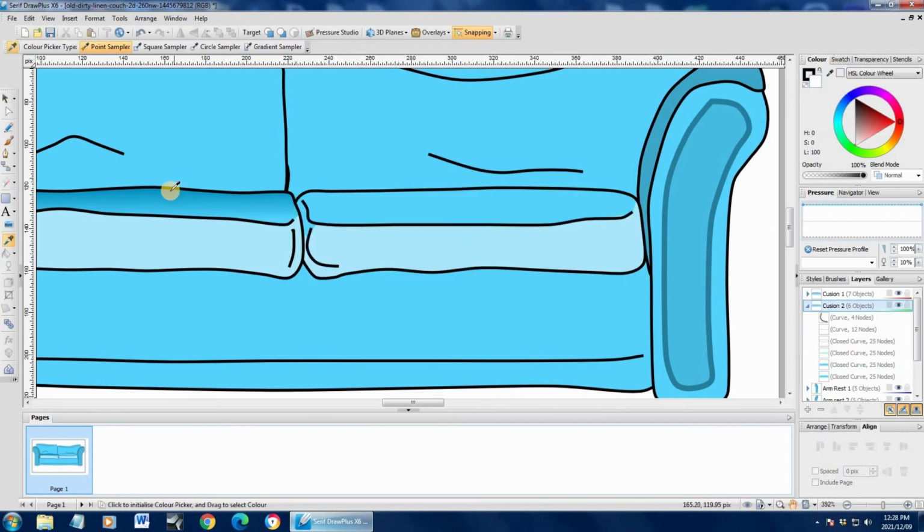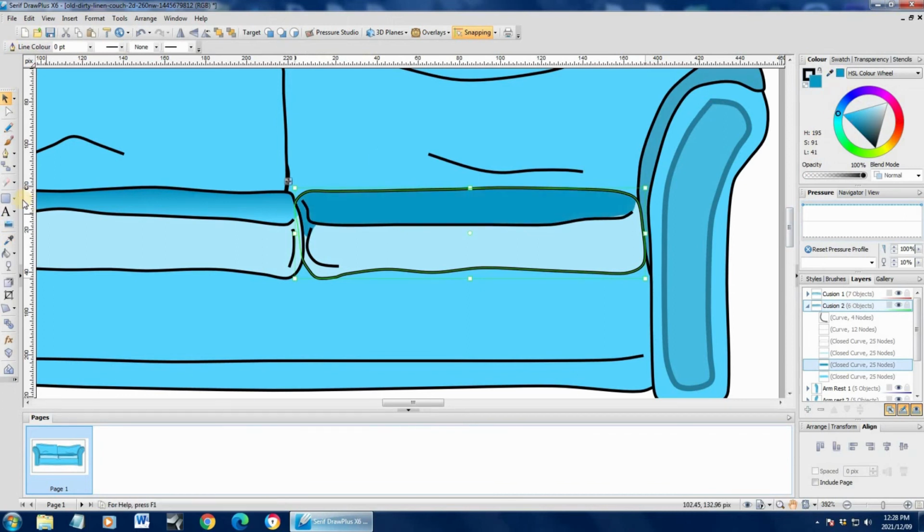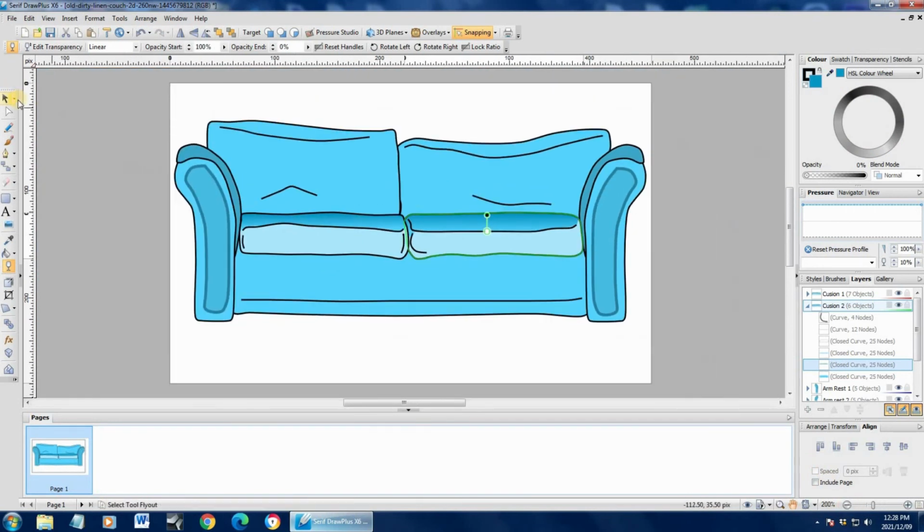Let's select that dark color there, fill it, and we blend it in, zoom out, and there you have a little bit of depth.